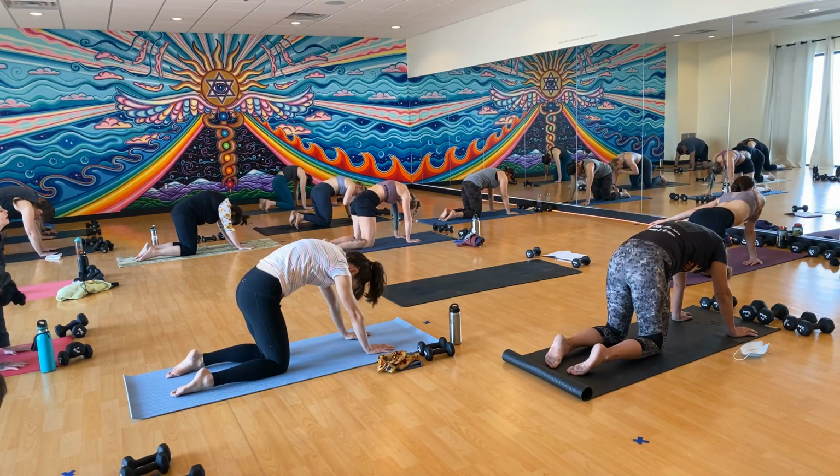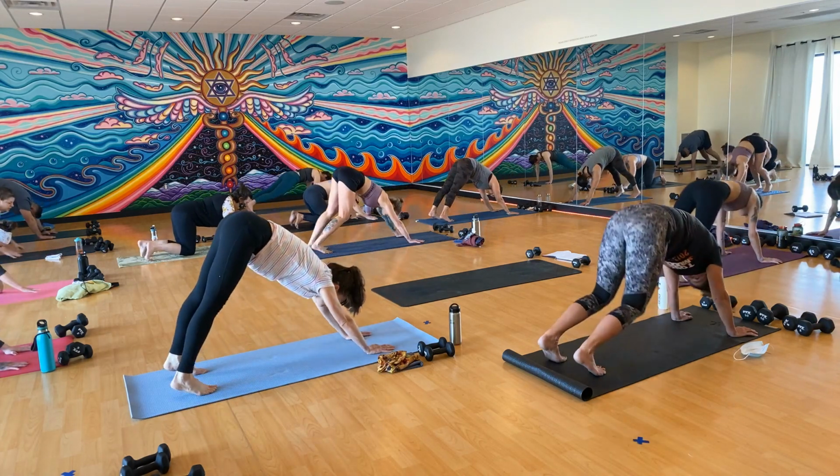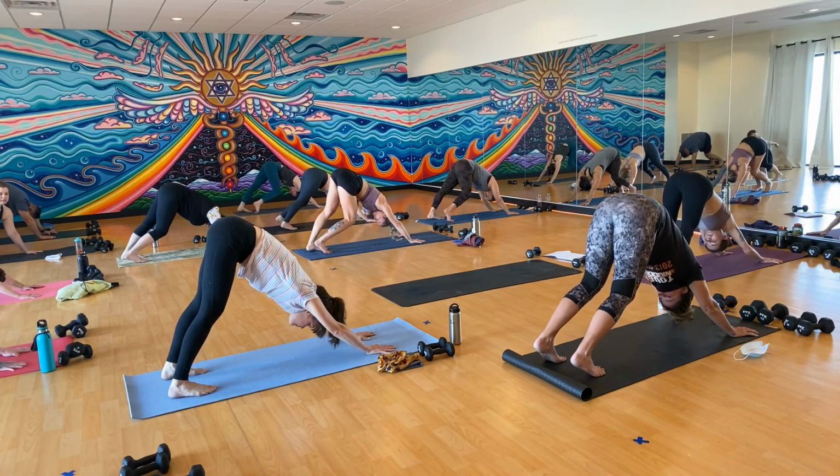Just keep this shape. Tuck your toes if they aren't already and lift your hips up for downward facing dog. Just like in tabletop, any free form movement is good.